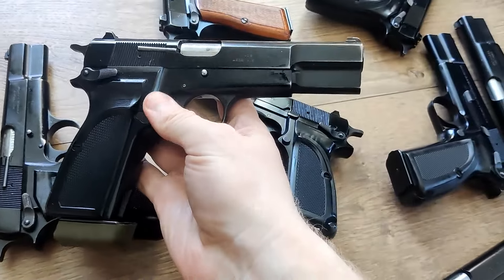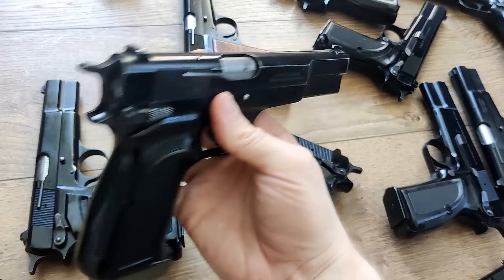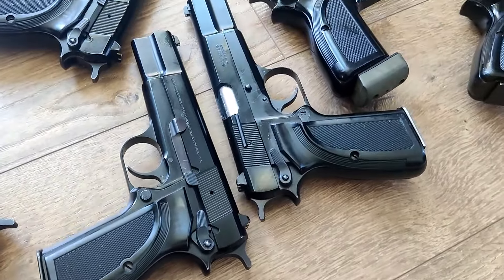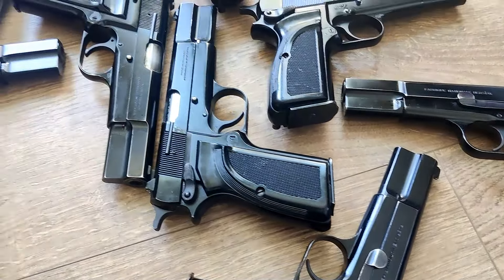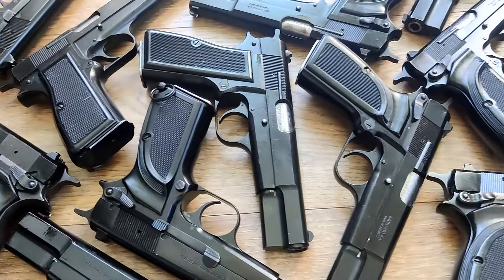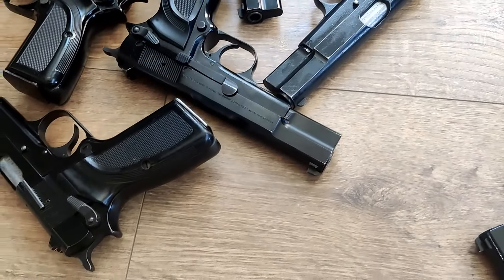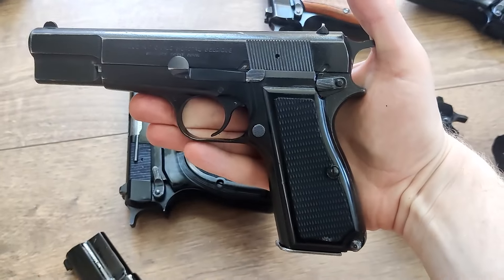This is another one — probably one of the worst ones here — again I'd still say that one's close to a lower very good grade. I did not see any military markings on any of these, but usually when those lanyard loops are added — like this one here has one on the heel — that's usually why: for military service.